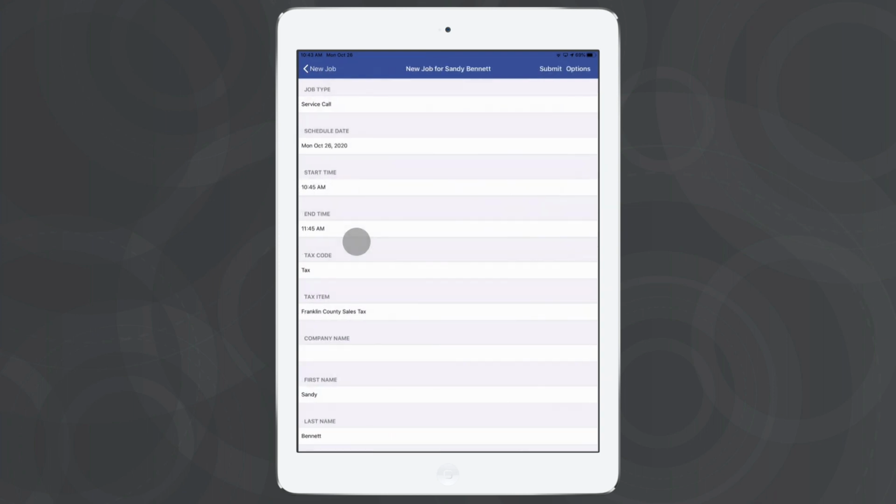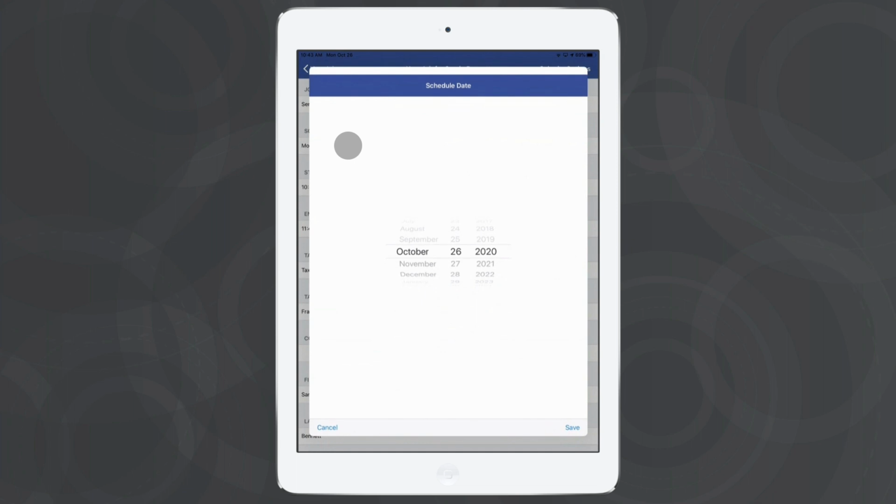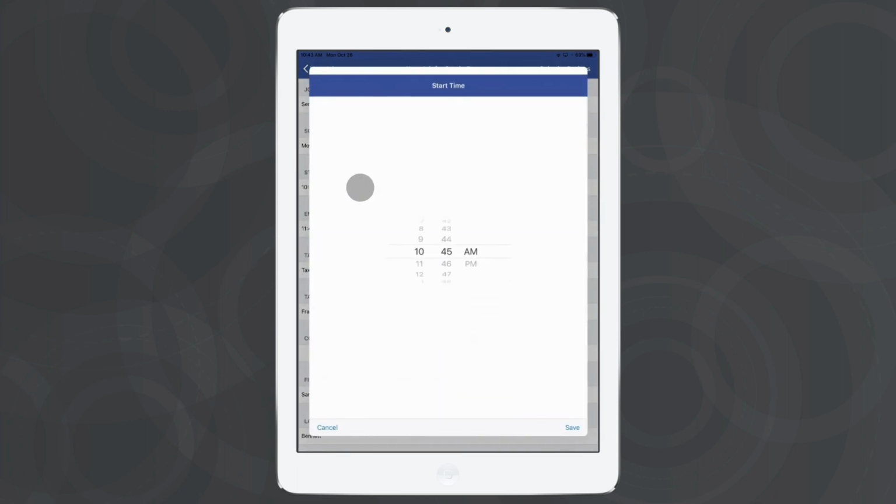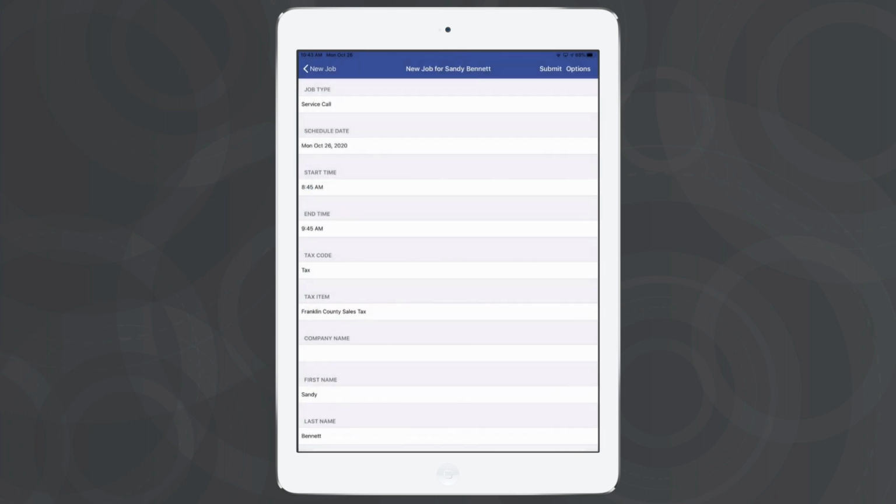Service call. I can adjust the time frame here, so maybe the scheduled date needs to be for tomorrow, so I can go in there and I can say, okay, I'm scheduling it for tomorrow. I don't have time today, but I'll be back out. We can go in here, we can adjust the time that we want it to start at. So we want this to be my first scheduled appointment tomorrow, so we can set that. It's going to work off of your default value for durations there, so I've got it set up for an hour in my office level.